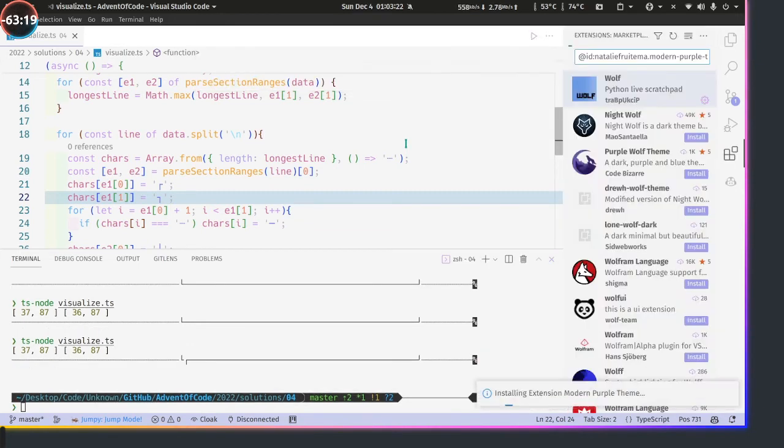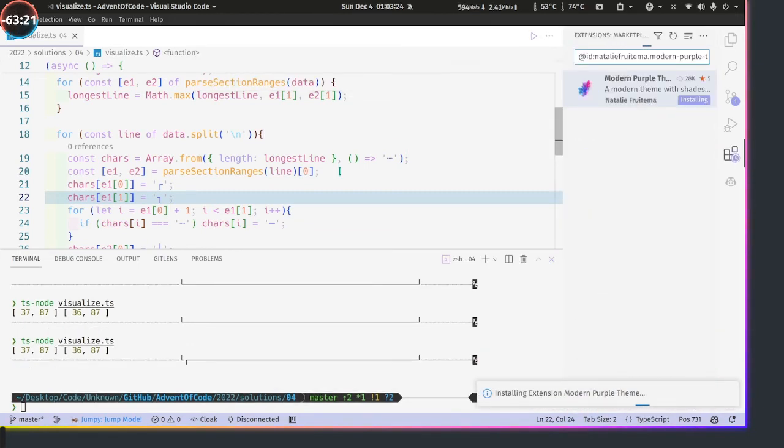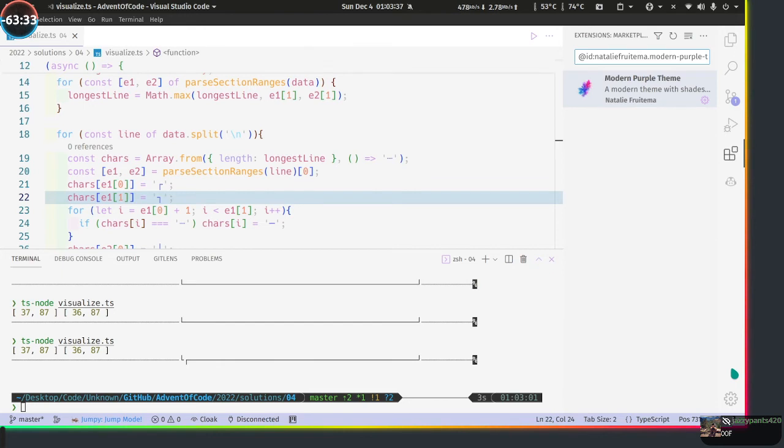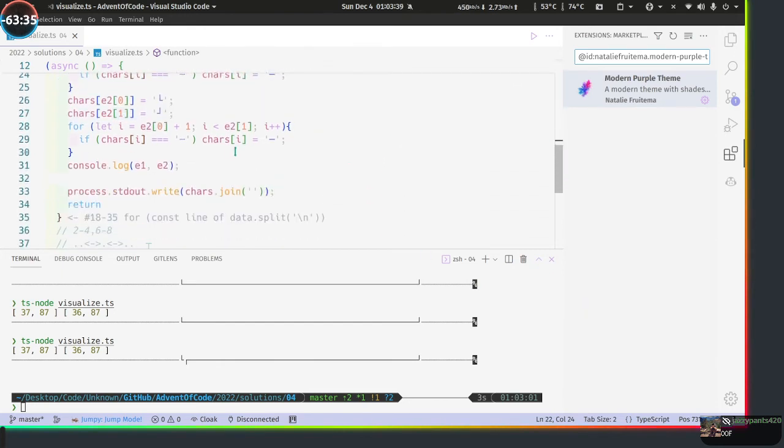Whoo! Thanks, C Films. Wow. This is the lightest light theme I've ever seen in my life. Wow, I literally can barely see.